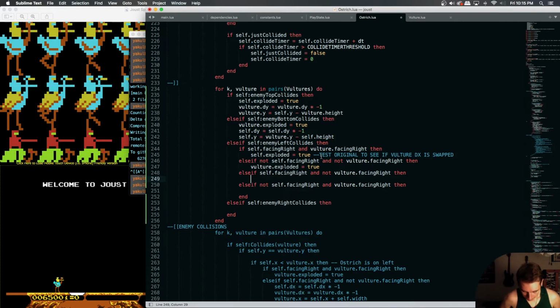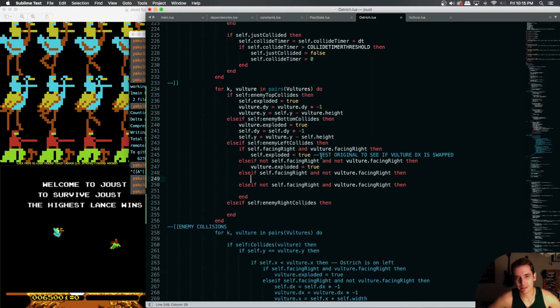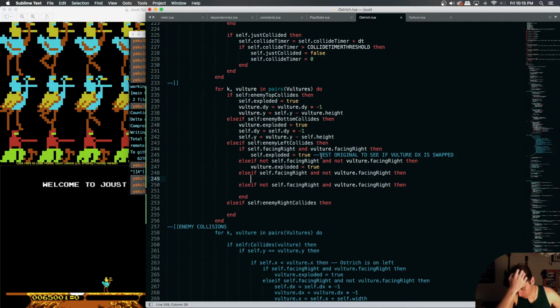So if it's a left collision and we're facing opposite directions, that means our butts are touching. And if our butts are touching, I don't think anyone should die if butts are touching. That's kind of my whole platform. So we should probably just swap our dx values. No. We would only swap our dx value.